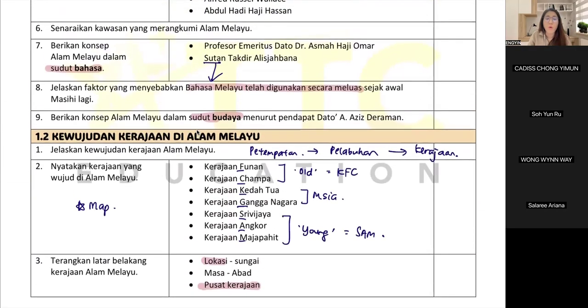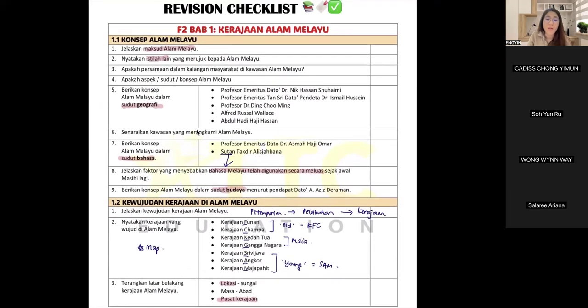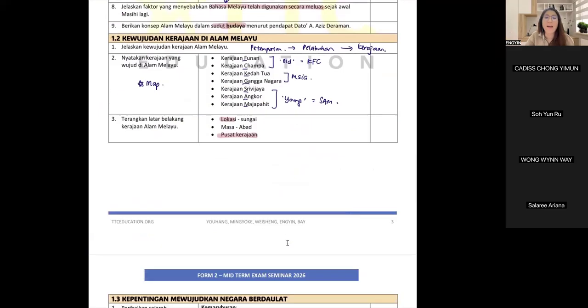Now, for those of you who haven't received your notes, or maybe you are using the PDF version, can you please take a screenshot, so that after that you can highlight or write down whatever you want. So far, everybody good? If you are good, press 1. Come on. If you all are good, press 1. Thank you. No question. Now, if you want to ask a question, or you feel like I'm very fast or whatever, press 3, so that I will slow down. Understand?